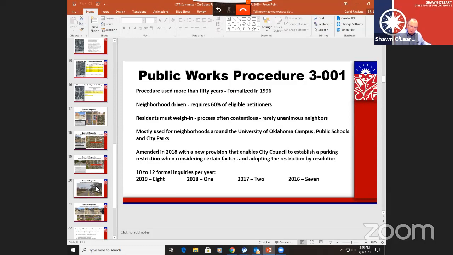Generally, the property owners have a fair amount of authority. Catherine can speak better for the legal side, but the property owners can oppose it, and generally council has not closed alleys if there's opposition to it. Yeah, because clearly it would involve more than this property owner. And so I didn't know if you've even had an opportunity yet to evaluate that as an option when you were considering some of these things. We have not. Happy to do that. We just, again, our inclination is usually to not even consider that if it looks like it's being used, and this one does look like it's being used, but we're happy to see that.